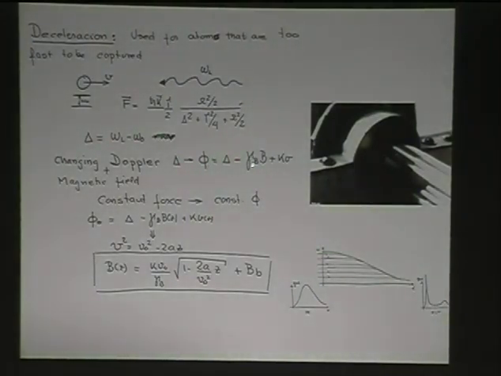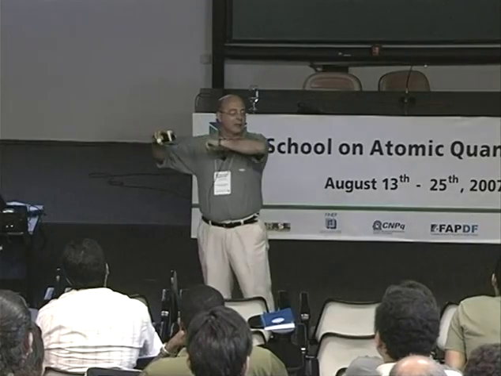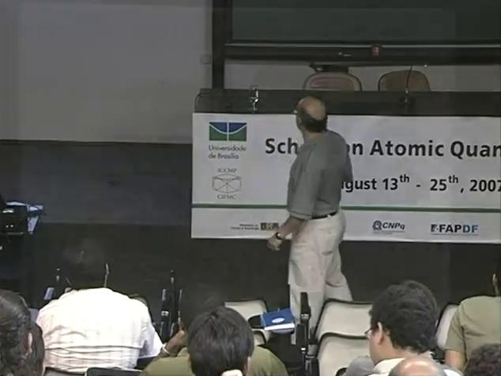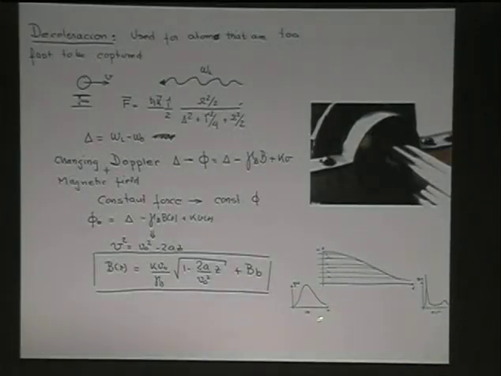I demand that this is a constant. If I demand that this is a constant, and I also want a constant deceleration, it means that velocity will vary following this rule here in space, right? With some fixed deceleration, I work out what magnetic field in space I need to build so that an atom gets in here, where the light is shining, and follows this and gets out at a very low velocity.